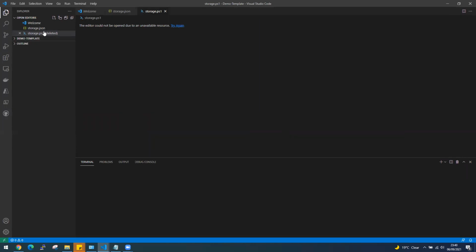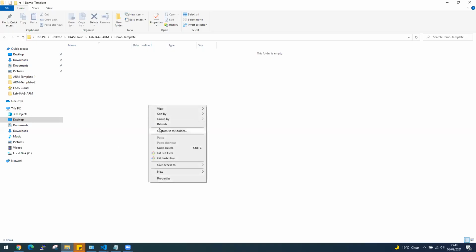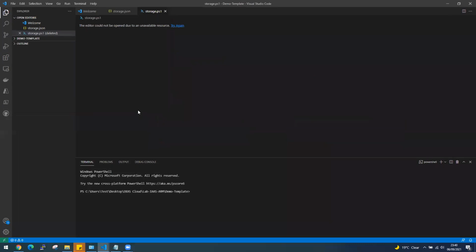Okay, so at the moment there are two files. Let me make sure in the demo template, nope, there shouldn't be anything. So let me create new files there. So this is the demo template. Underneath this one is the old file. At the moment there is nothing open there. Let me close these ones down.